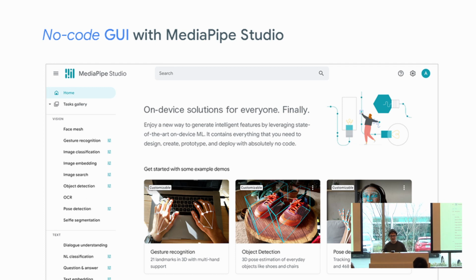And then we have MediaPipe Studio, which is the last thing that I was going to mention before we really get into code and all that fun stuff. This is going to include a web tool that will let you test out specific tasks and models directly in the web, rather than having to create a new tool to make sure your model does what you think it's going to do. And one of the things we're working on right now with that is the ability to train a model by just giving it a zip file of data and then telling it to make a new gesture recognition or a new object detection without any extra customization that goes with it.